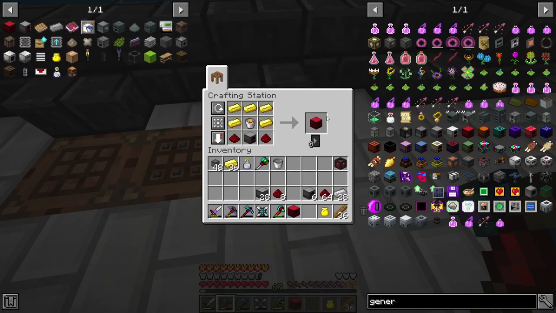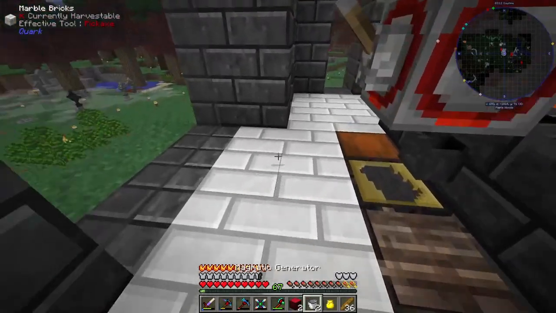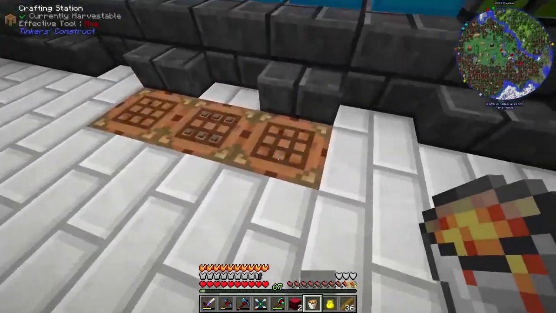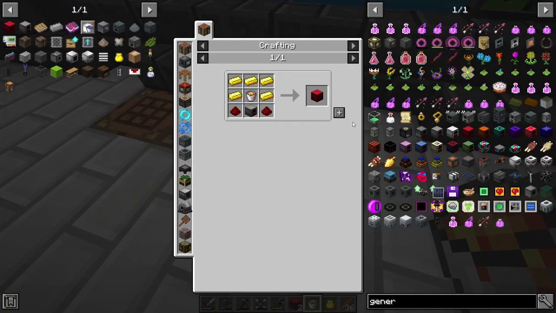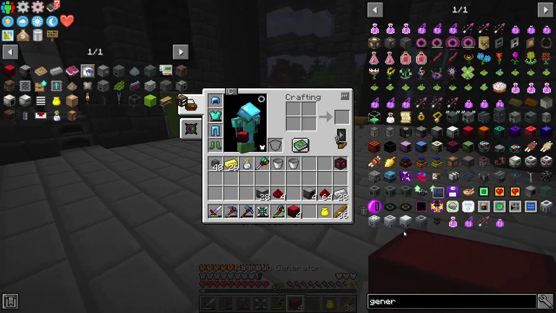It'd be great. So we got two magmatic generators here. I'd like to make a total of, I think, five for the nether because it's going to run on itself basically. So I'll show you guys what I mean. Actually, let's just keep it at four. That way we can have four here and four there.